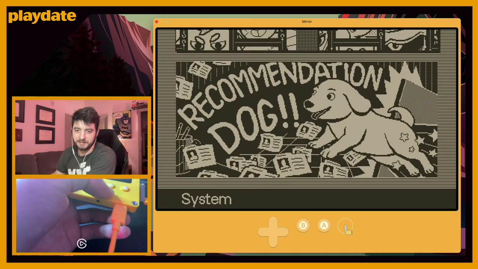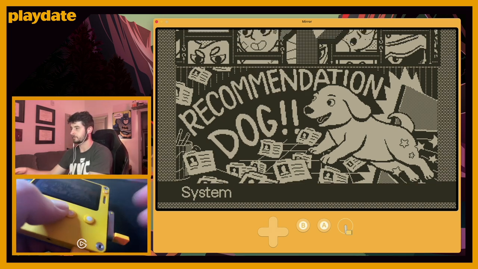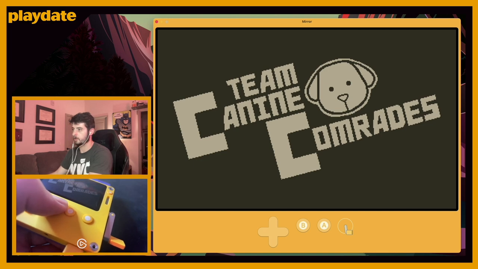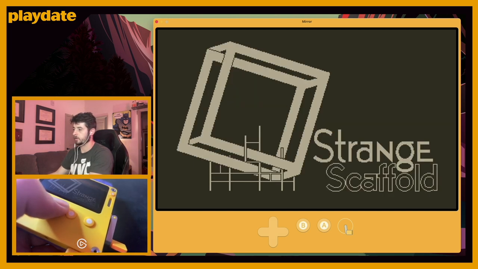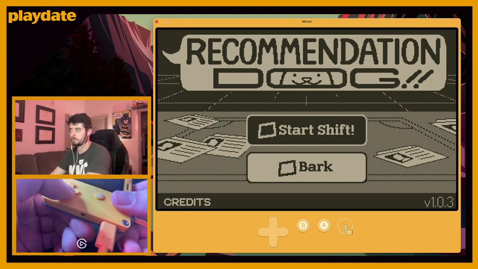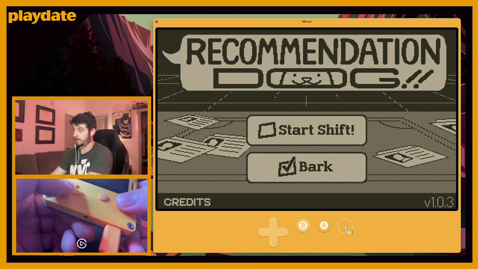Recommendation Dog. It's a good title for a game. Let's play some Recommendation Dog. Woof, woof. All right, let's see if we can get the camera here a little better. Sweet Baby, of course. Shout out to Sweet Baby and Team K9 and Strange Scaffold. Love a good menu song. What does Bark do? This is Bark first. Oh, a dedicated Bark option. I like that.